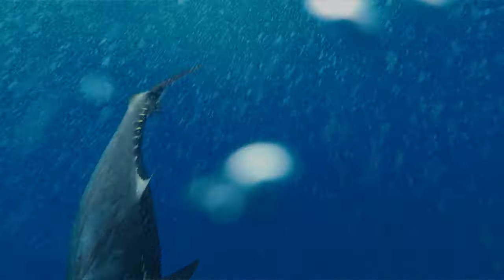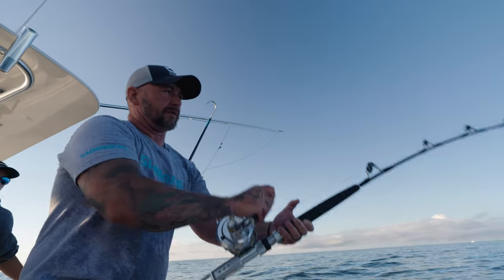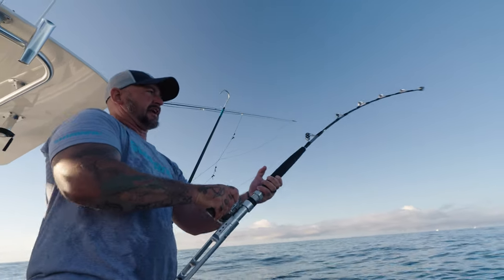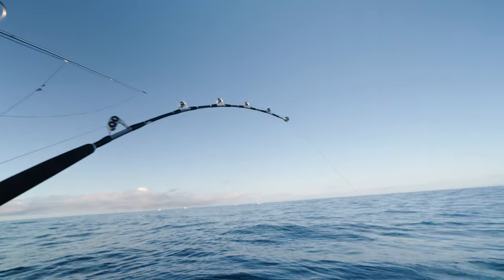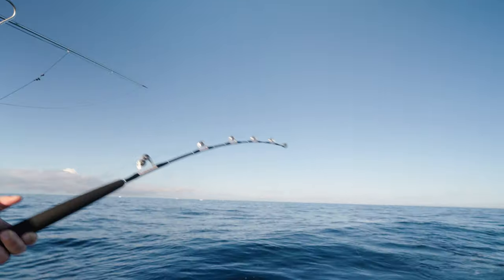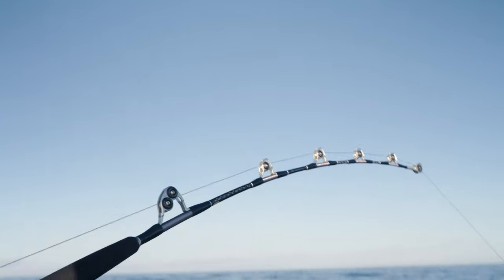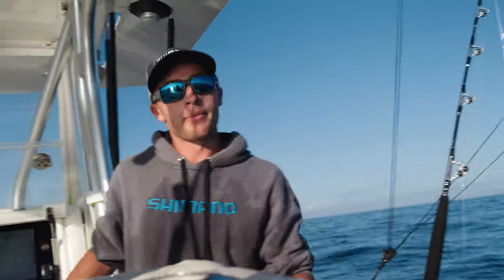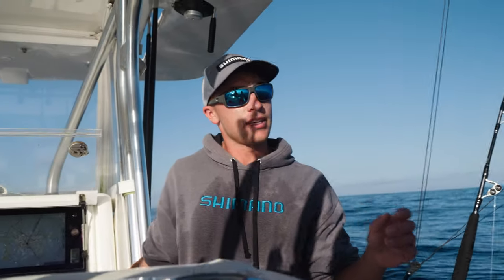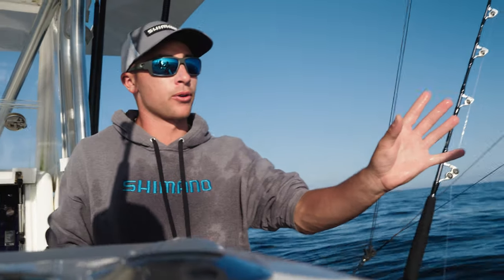Even over here trying to avoid the engines and putting an angle on the rod and lifting, I'm not getting any roll or any flex in the tip — that's the high power X working. And that nice even bend with the forgiving UD glass blank inside, matched up with the Spiral X, is giving me a lot more lift for the amount of effort I'm putting in. As this fish is spiraling up, I'm keeping the motors turning, slowly copying his circle so he stays 45 degrees off this corner.